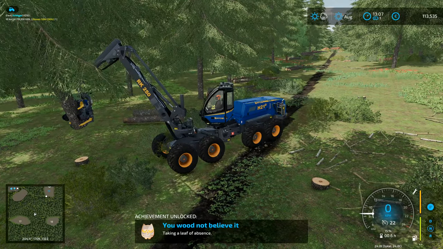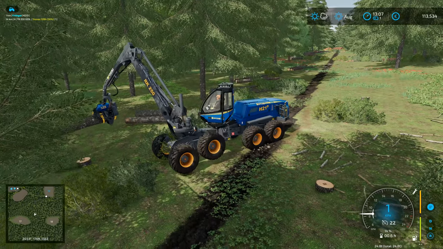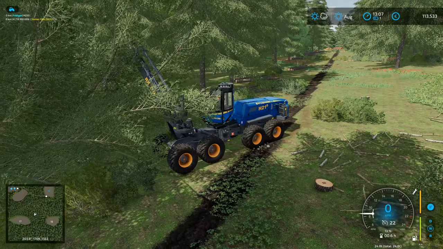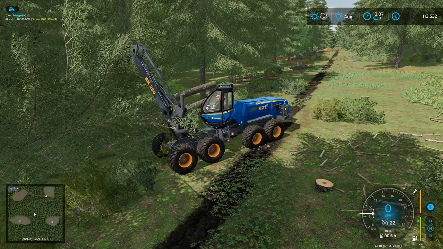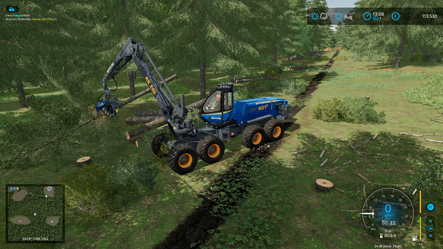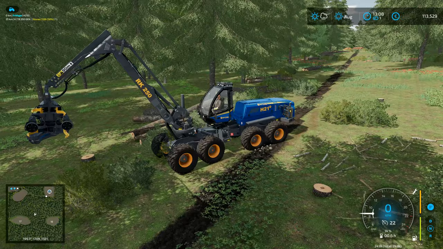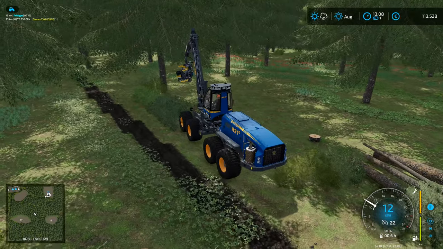You would not believe it, taking a leaf of absence. Unfortunately, you get the achievement come up, but you don't get anywhere that tells you what the achievement is. I'm assuming it's because I've cut down X amount of trees. I just don't know how many trees that particular achievement represents. That's the bit that I say is unfortunate, because it doesn't tell you exactly what you've just done in order to get that achievement, and I don't like that. I like to know what I've done to earn my achievement.